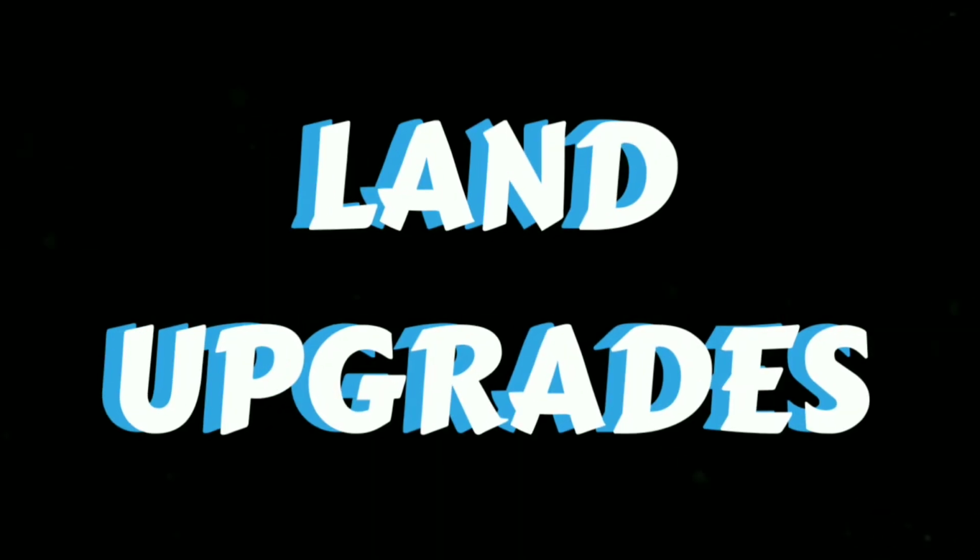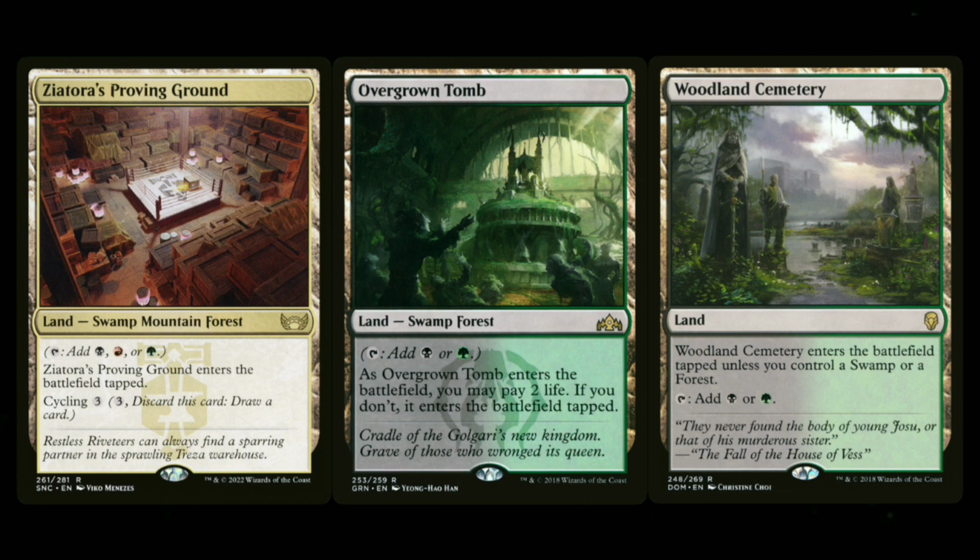So this deck, just like any deck that's more than 2 colors, has a need for mana fixing. Luckily, we have a tri-land that we can use in Zeotar's Proving Ground. It comes into play tapped, but at least it helps add at least one of the colors that you need. You've got shock lands like Overgrown Tomb, and check lands like Woodland Cemetery, and of course you've got all the ones that fit the color identity of this deck.